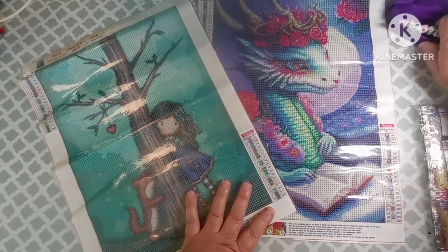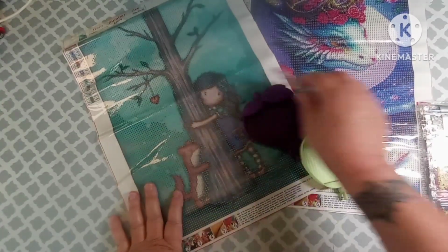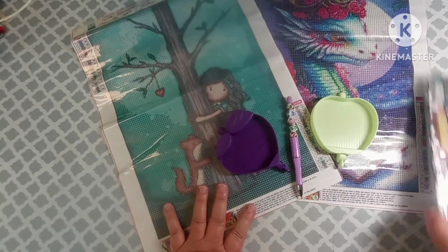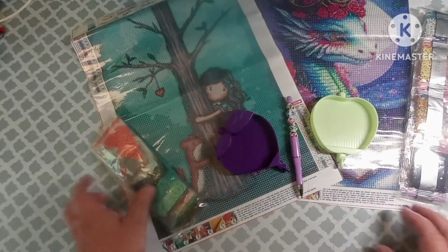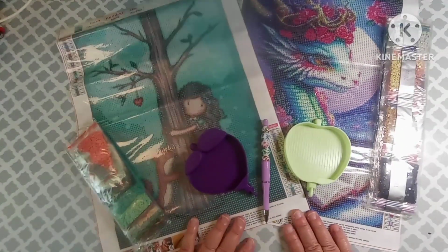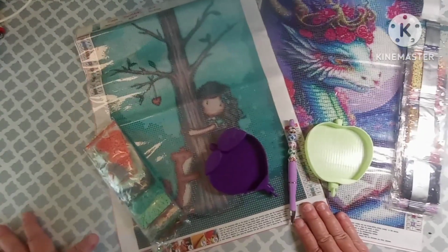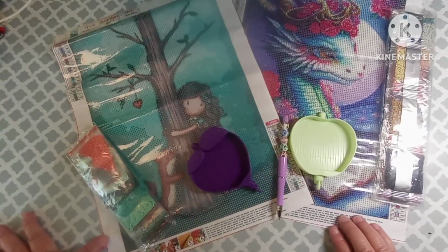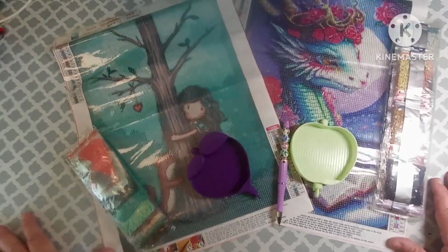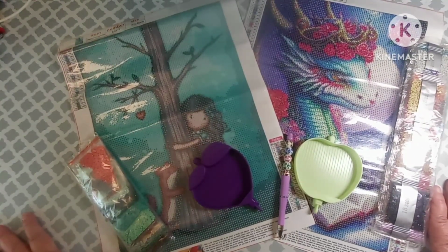So EverydayEcrafts right now is doing free shipping over $50, I think it is. So if you purchase $50 or more, your shipping is free. But y'all, they've got some really nice stuff. They really do. And you just have to look. They have all kinds of stuff. So what do y'all think? Which item is your favorite?